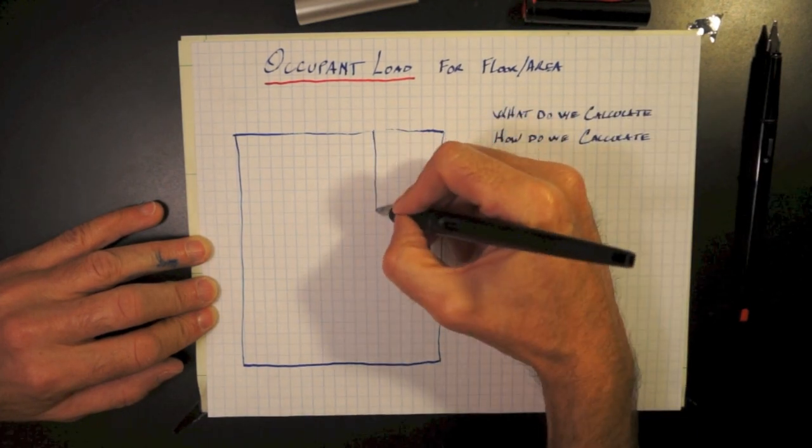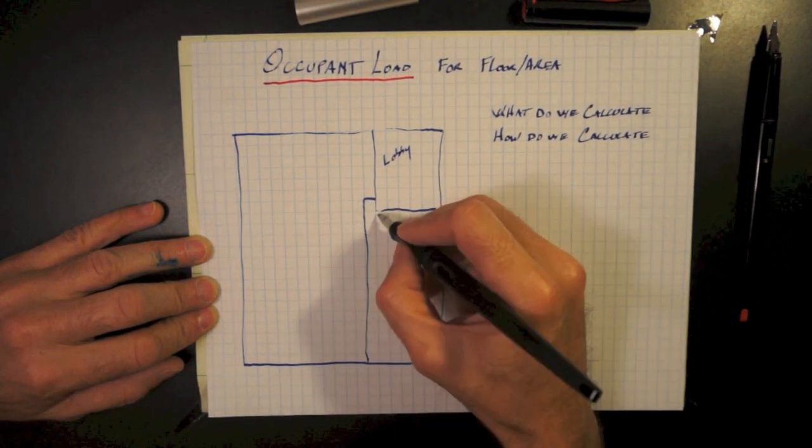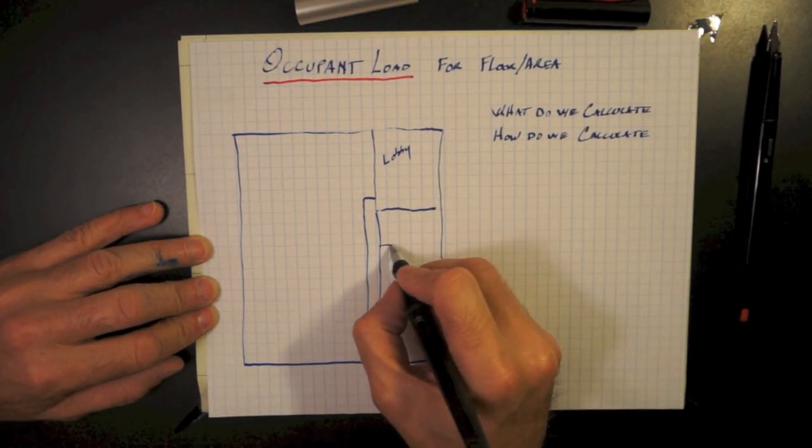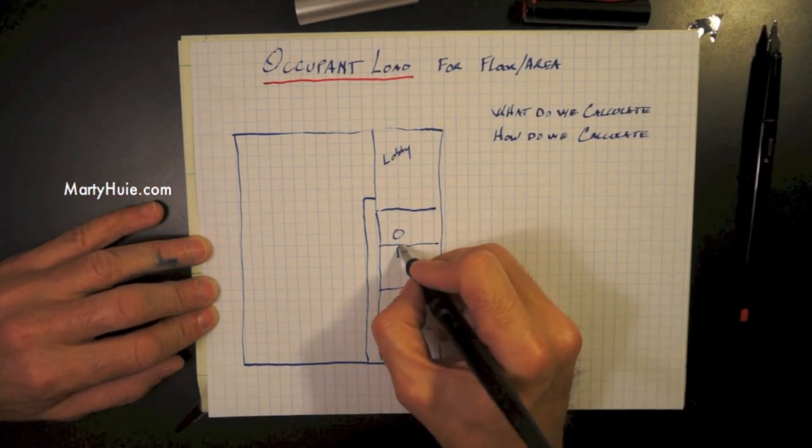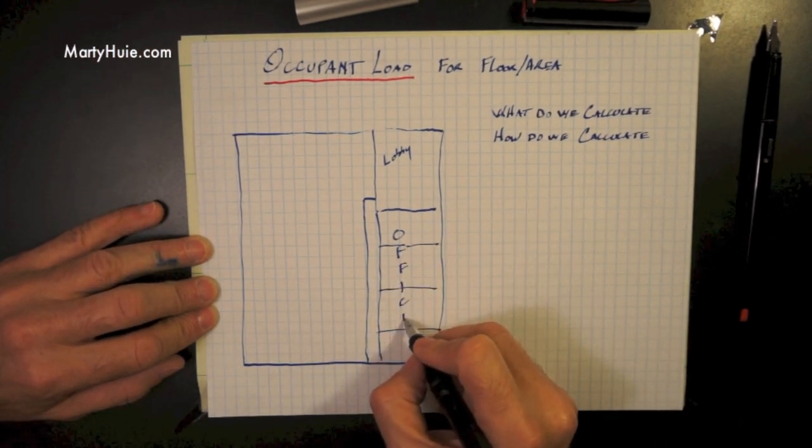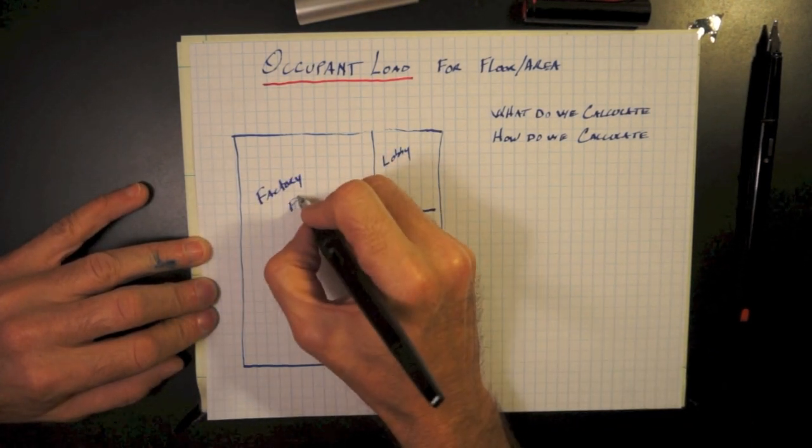So, drawing a simple building with a lobby, some offices, a hallway corridor, and a factory floor. Now we're drawing this simple building, but it could be virtually any kind of building - a hospital with a corridor, patient rooms, a waiting room, a staff gathering space, or anything like that.